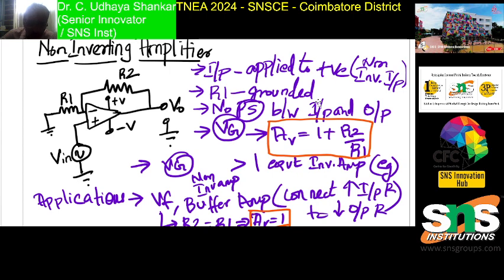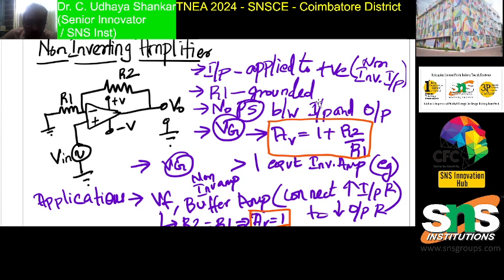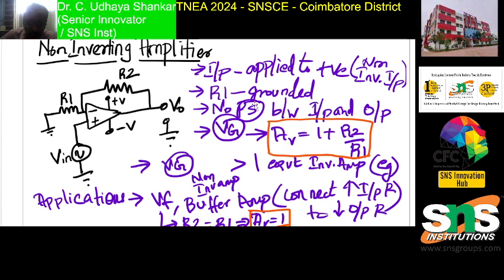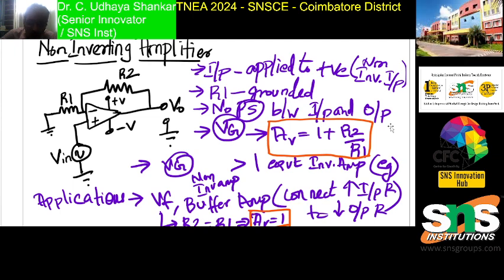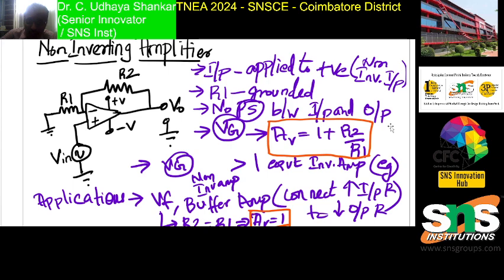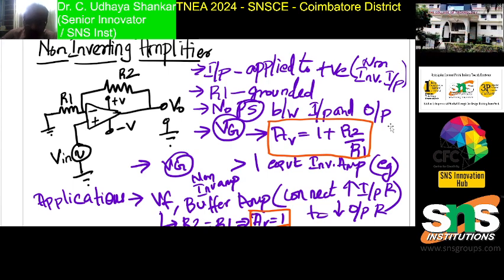Here it is grounded, and the main advantage of this non-inverting amplifier is that there is no phase shift. I have written it as PS, so there is no phase shift between the input and output. For example, if I am giving 1 volt as input, and if the voltage gain R2 by R1 is 10, the output voltage will be exactly 10 volts. Whereas in the previous case, in the inverting amplifier, it will be minus 10 volts, because you will be getting the inverting gain, whereas here we will be getting the same gain.